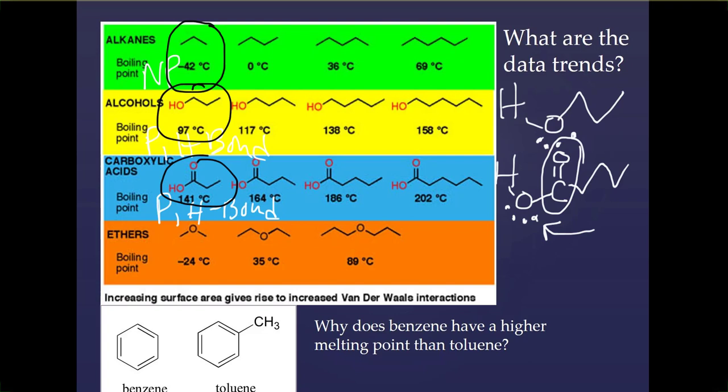All right, that last row, the orange row, we have some ethers. And what we do is we have a carbon, and I'm not drawing the whole molecule. I'm just drawing the little portion that shows if it's polar or nonpolar. And we have oxygen bonded to carbon. And we can look and see, is it polar? And we find that it is polar.